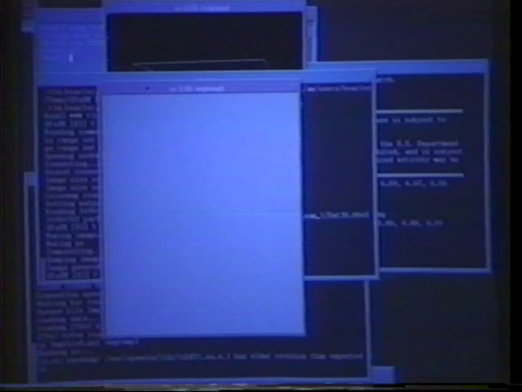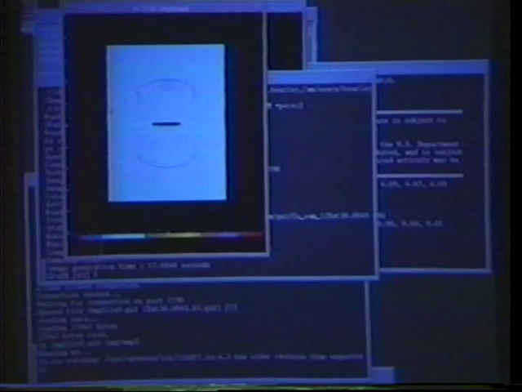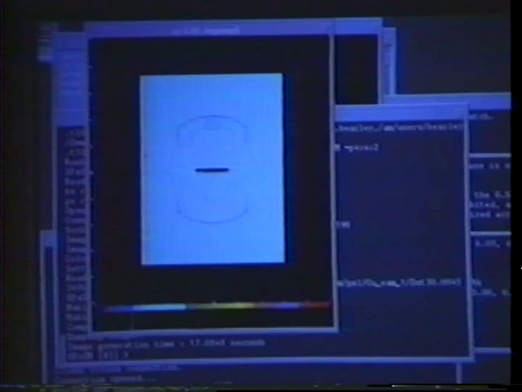So this is what we get if we just start this up native. We've got a big block. What we've done is we put an elliptical hole in the thing and we've pulled this thing apart a little bit. And what we're trying to do in this simulation is look for dislocation loops. So one of the problems that we have is how do you find things like dislocations in that block of material?